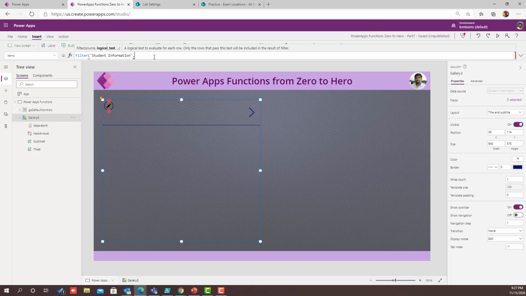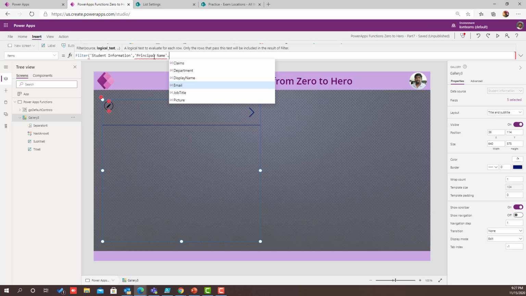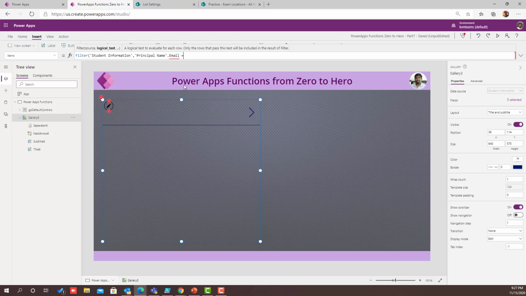For people picker, what we have to specify is the column name followed by which way you want to compare your value against the people picker field. If you see here, I can filter my data source with people picker along with the property email, job title, department name, display name. So in this scenario, I wanted to go with email.